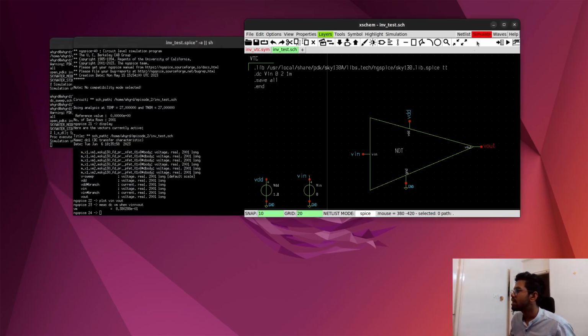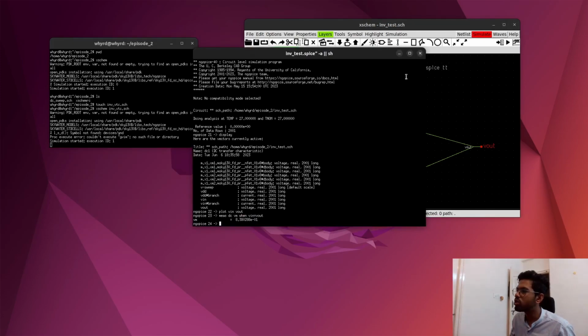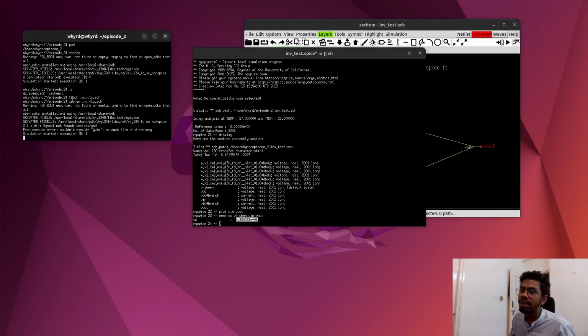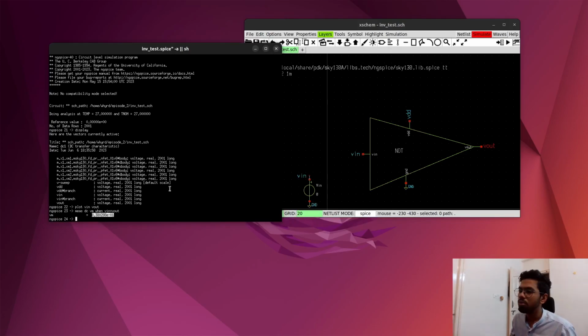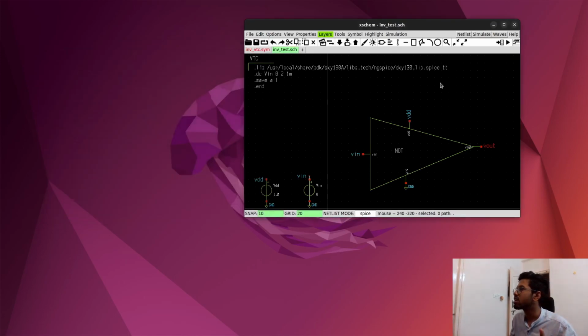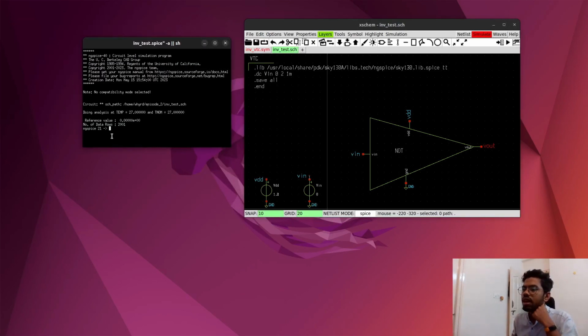So save it. Now I can't do simulation because this simulation window is running, so I need to close it. So that's why I just remember this one. It is 0.83. And never ever close this one, because if you close it, your Xschem will also go down. So don't close it. So I minimize it. I am closing it. 0.83, remember. Okay, 0.83. Simulate, and here again we'll get that one again.